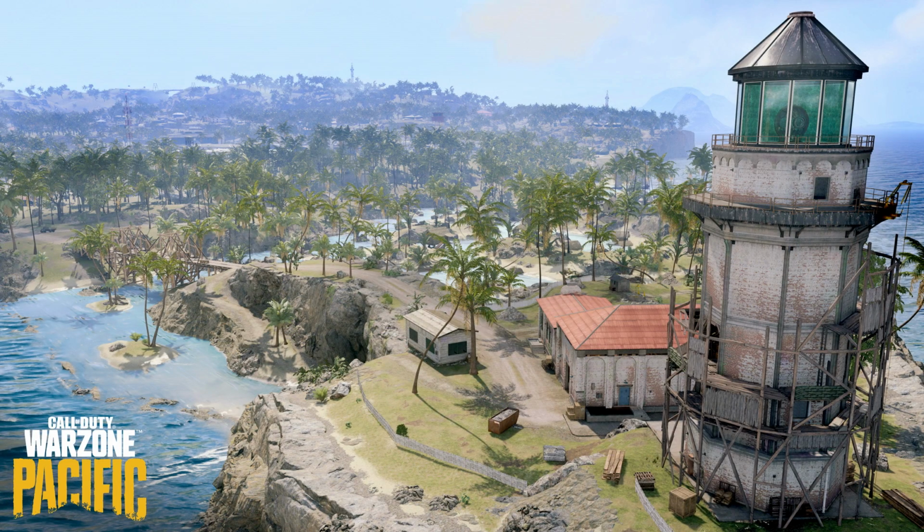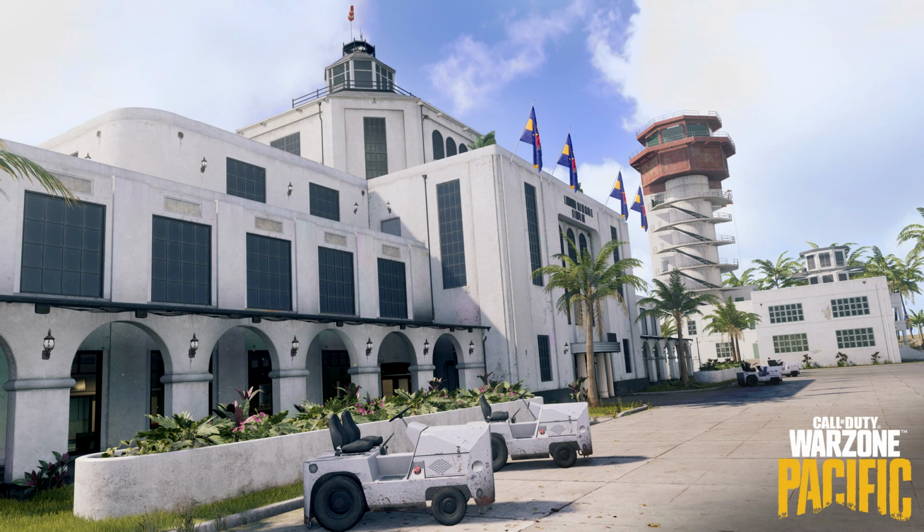Then we have Clearwater Lagoon, and as far as this goes, there is a lighthouse. Pretty much all you need to know as far as this location goes, there's the lighthouse, which is kind of on a peninsula, and then you have that Clearwater Lagoon off to one side, and then a bridge leading to the mainland.